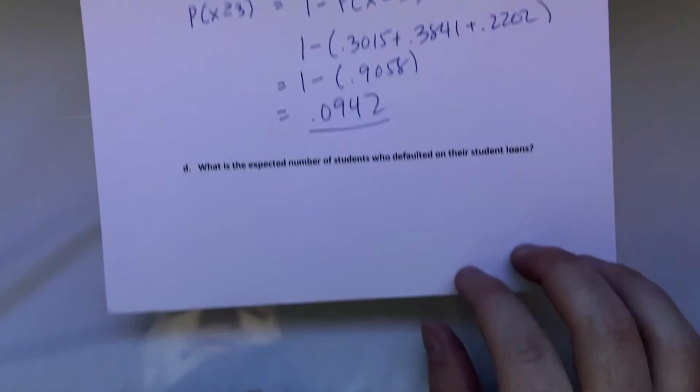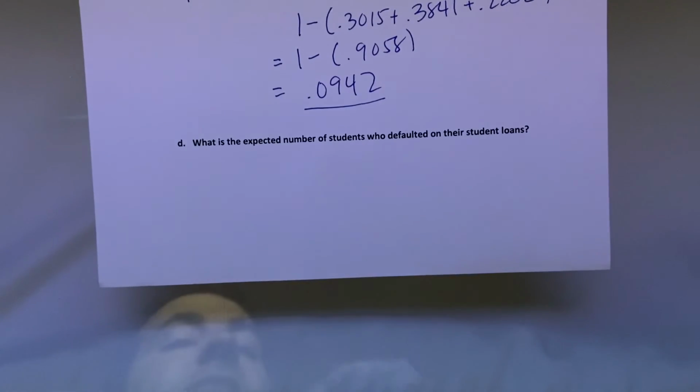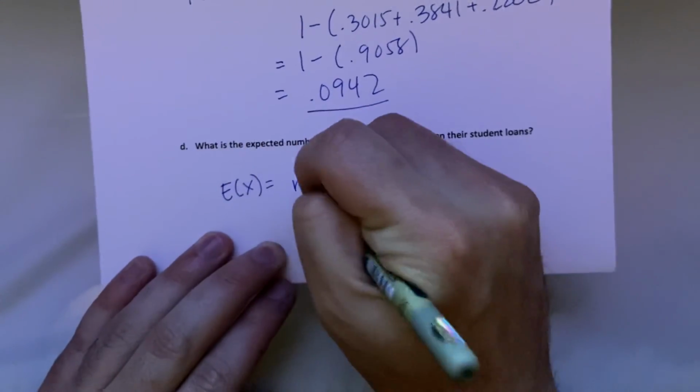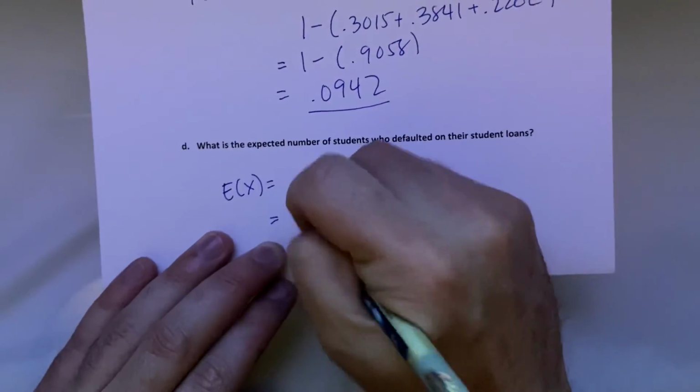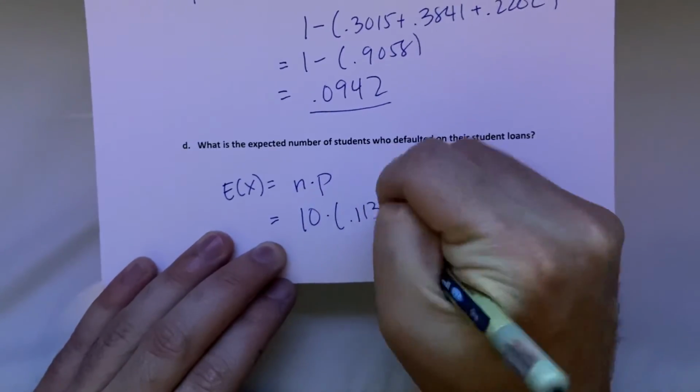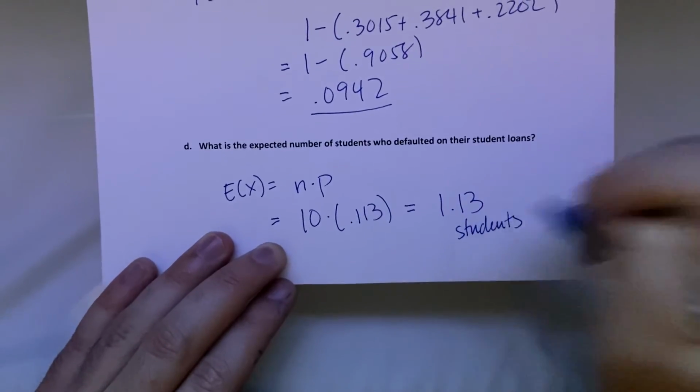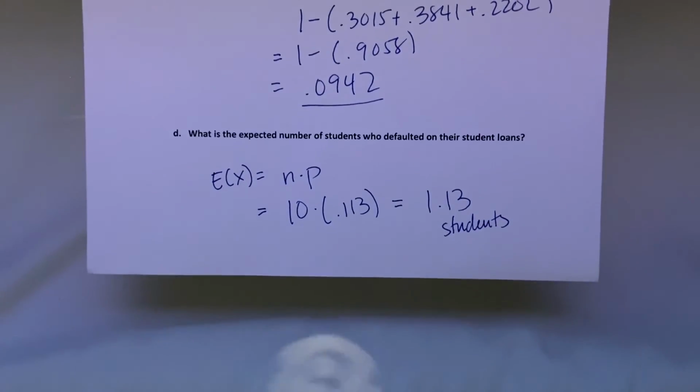Now, lastly, what is the expected number of students who defaulted on their student loans? Again, the expected value for x here is just n times p. So our n is easy. It's just 10 times 0.113, which would be 1.13 students out of 10. Easy enough. And really, that's all the possible things they're going to have you calculate in 9.4. And even though there is a 9.5, which is kind of a special section, it's not on the test or the finals. So this is the last piece of information that will be on your last test and then ultimately be on your final.